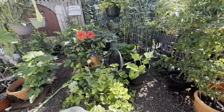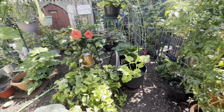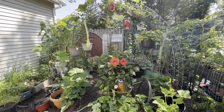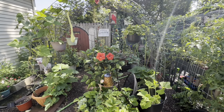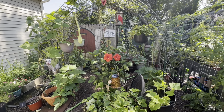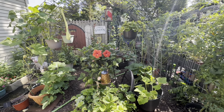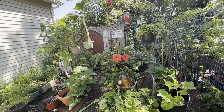I also have sweet potatoes in the back. Darn. Sweet potatoes and raspberries. They're done now, but I have a bucket. Everything's in containers. So I do have a lot packed in, but I added something each year, and as I learn and experiment, it's a lot of fun. So if you're new to gardening and you're thinking, oh, I don't even know where to start, just start little and do what you can with your space, and think about it. I never thought that I could have all this.